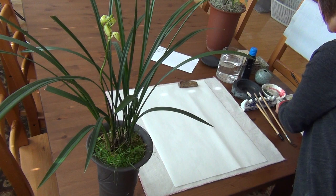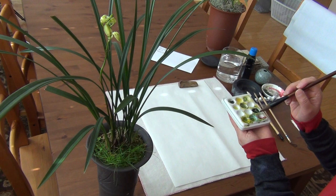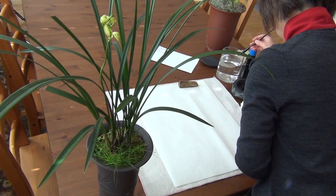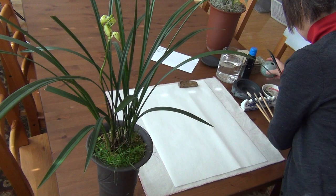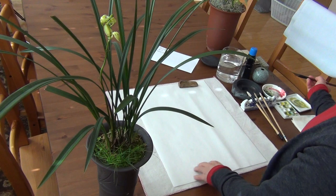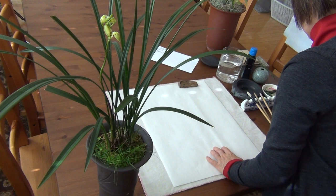Ink here, and I use the indigo, the dark blue indigo, and the yellow to make some Chinese watercolor, a little bit of a green yellow tone. With a little ink, to do the leaves. Water drop to put a little bit of water. Color is dry. Okay, so tall, some taller and some shorter, and in different directions. I'm not going to paint the pot.